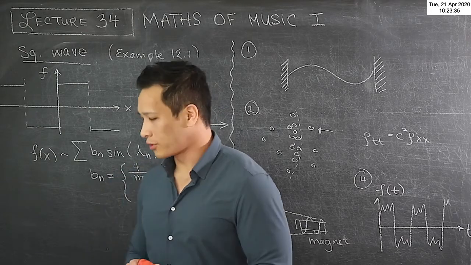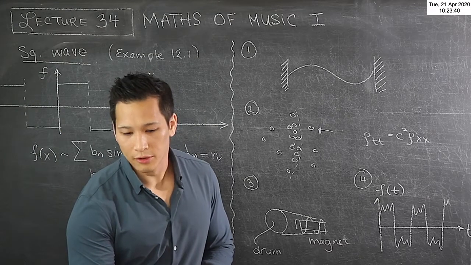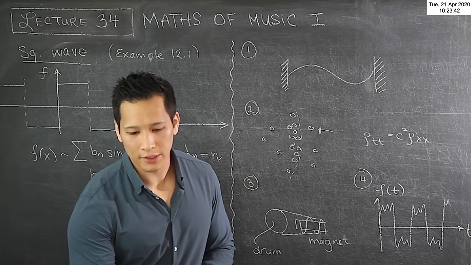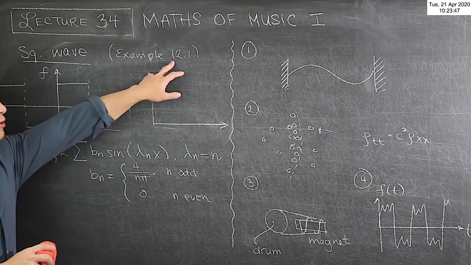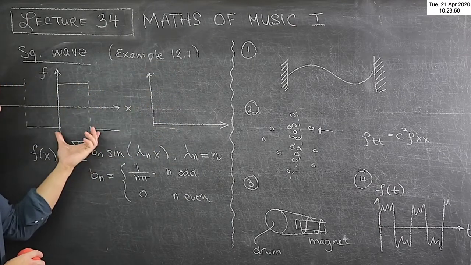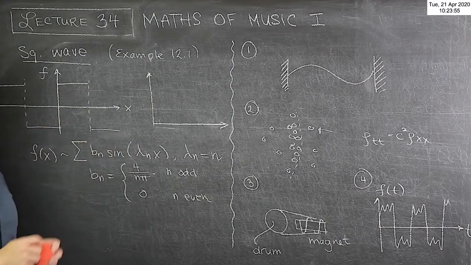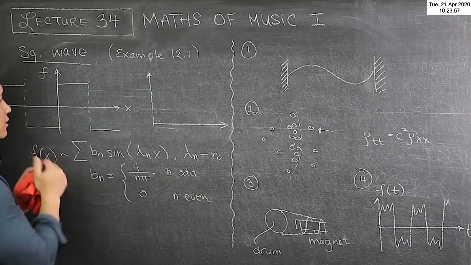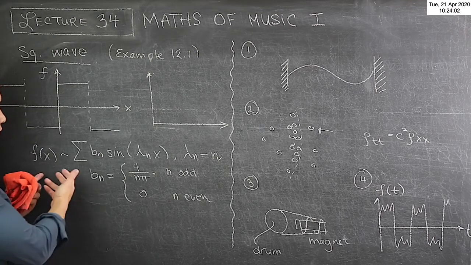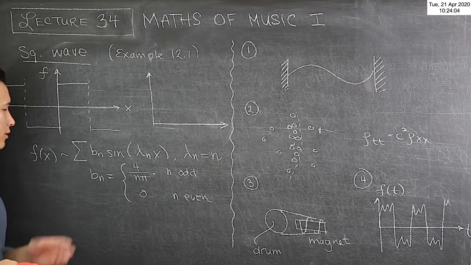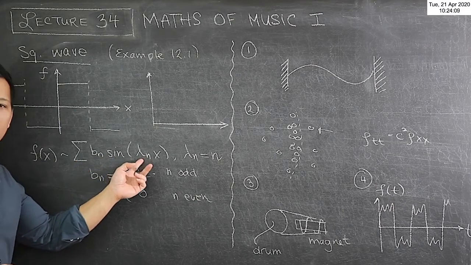Okay, so let's do a bit of review on the notion of a spectra and the notion of a Fourier series. In example 12.1 of your notes, you looked at this square wave. This was a function that was -1 and then 1 and then repeated, on the x interval, and I recall that we did it from -pi to pi. We wrote down the Fourier series of this function, f of x, and we derived the Fourier coefficients, and you derived the lambda n.